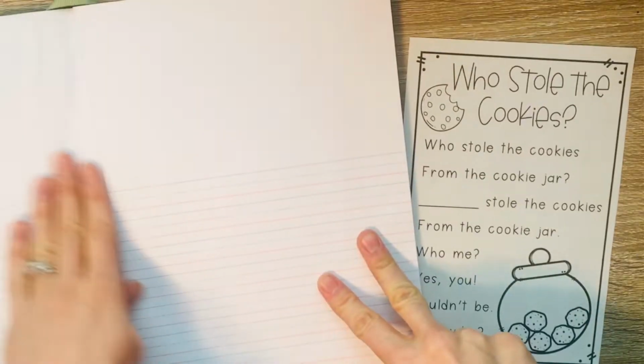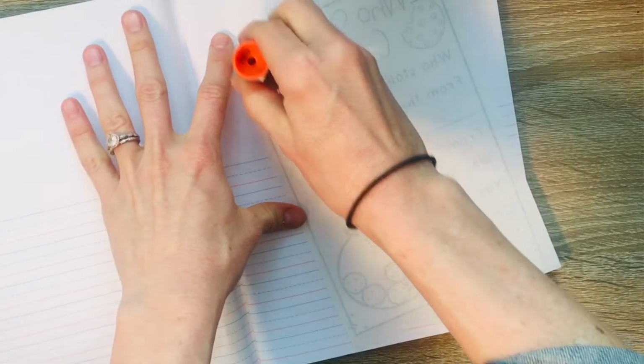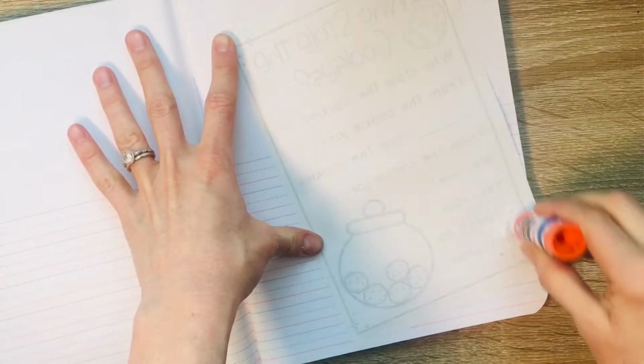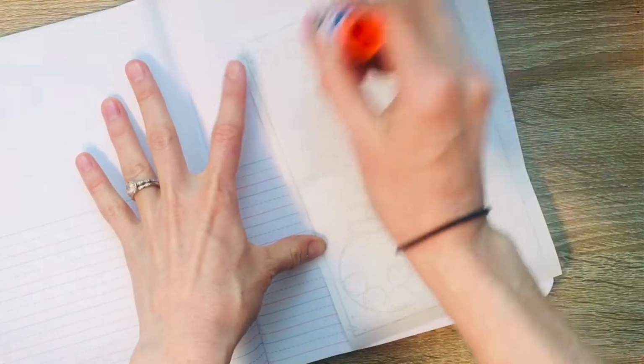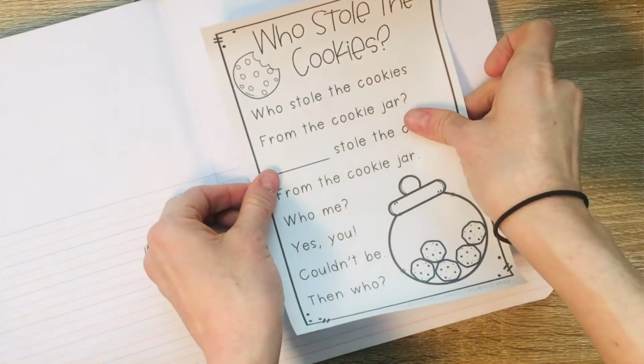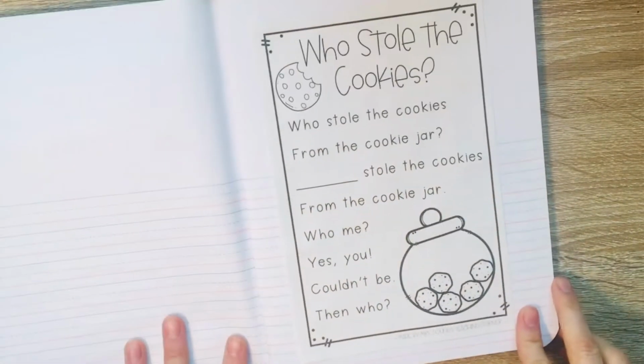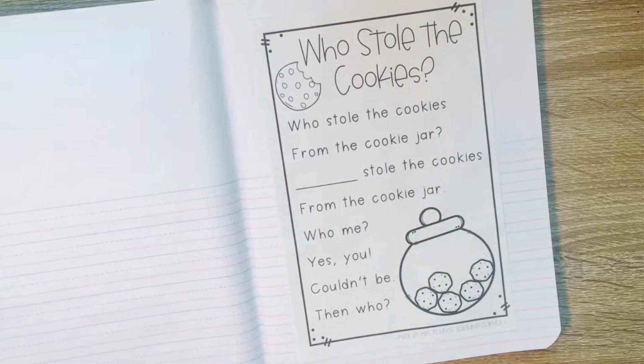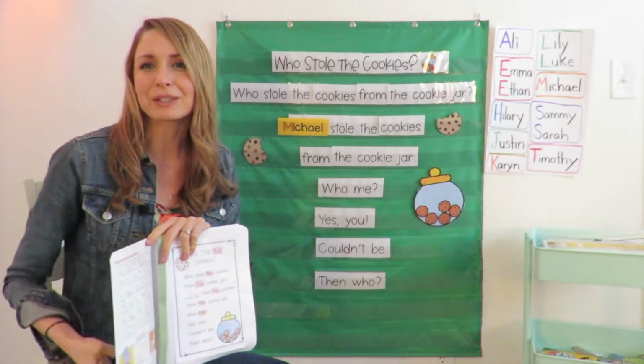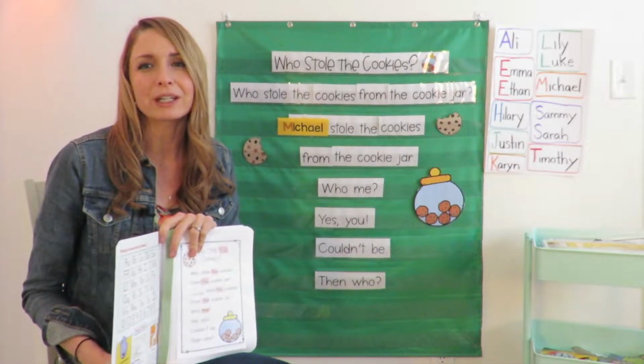So I have them open up to the first page, and then I also do a little training on how to glue these in. A lot of times kids will take their glue stick and just put tons and tons of glue on the paper, and I like to teach the kids to go around the border of the paper and a quick little zigzag in between, and that is good. That's enough glue. If you don't do that, you will probably have some glue challenges throughout the year.